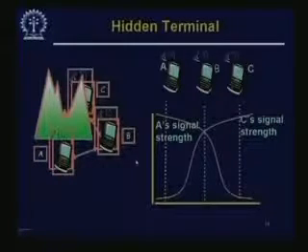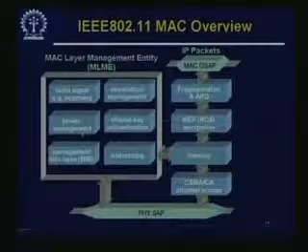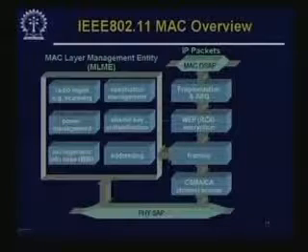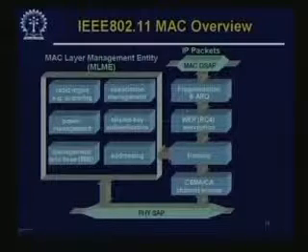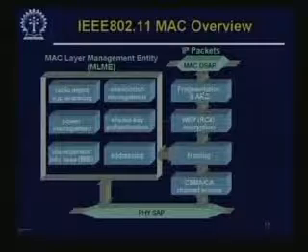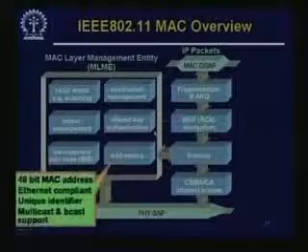So that is why our MAC protocol is designed to handle situations like this. So this is the MAC overview. We have a number of boxes here, and I will not go into all the detail like radio management, power management, management information base. This is for network management. There is addressing, there is a security part like shared key and association management. Similarly, there is fragmentation of large frames and so on. So we will not look into all this.